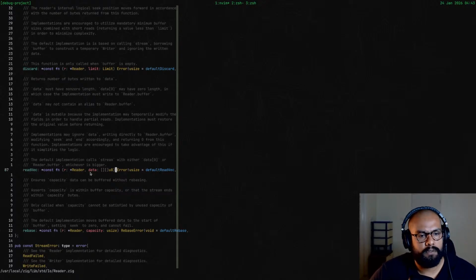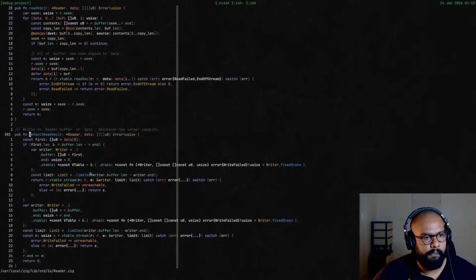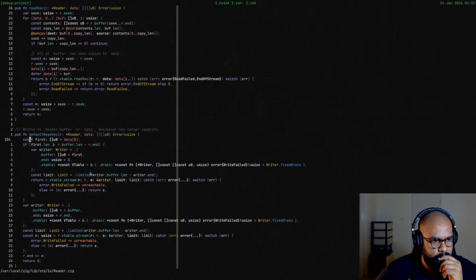What is the default readback? First.len is greater than that. Buffer becomes first and becomes 0. Read table becomes that.